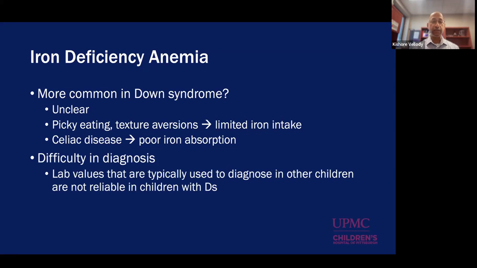And then, like I said earlier, the lab values make it harder to diagnose because the normal ranges really are going to be different in somebody with Down syndrome because of where they start, and where iron deficiency would bring them down to may not flag as abnormal in the lab. So it really takes somebody with a trained eye to look at those labs that don't highlight as abnormal.